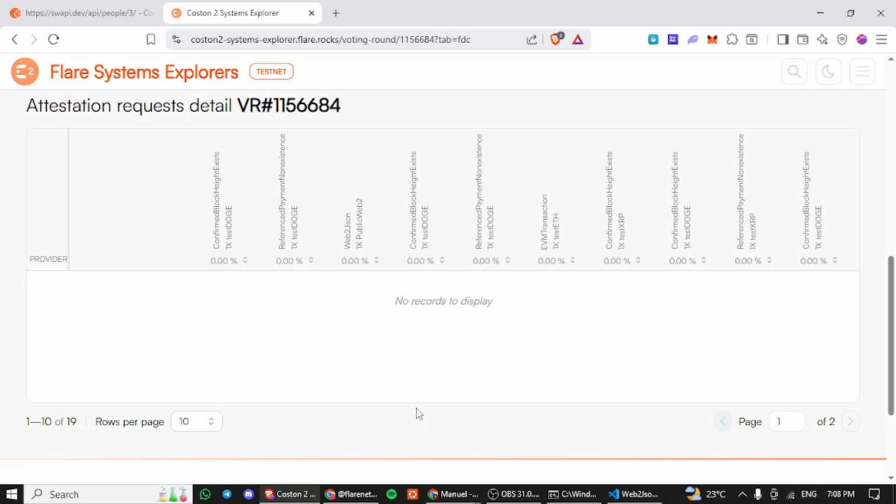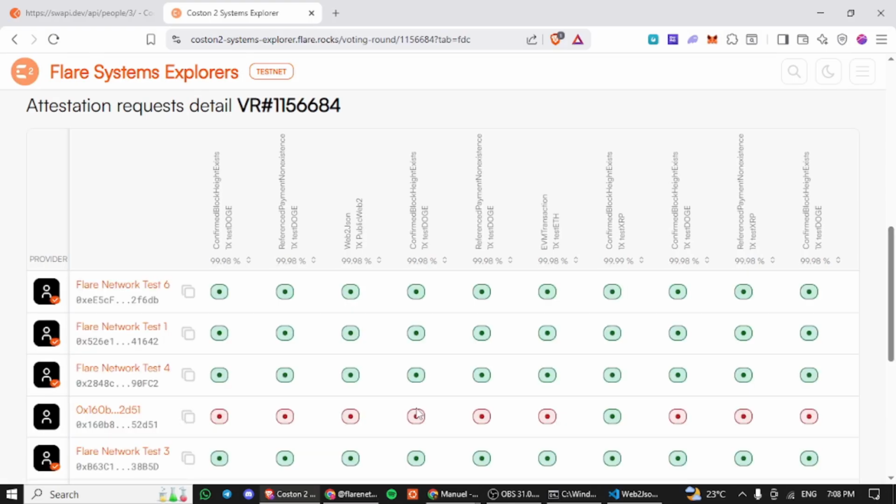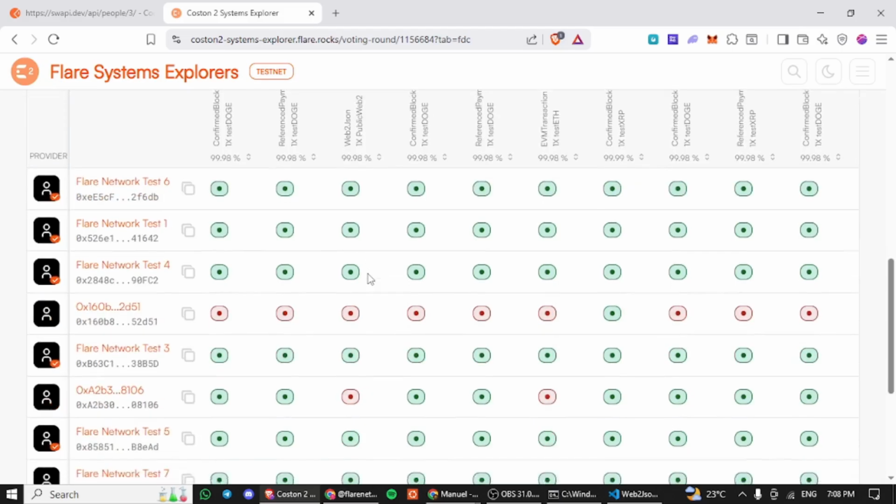You can see the status of the process of verification, and so our data has gotten 99.98 signature weight, which is more than enough for us to access this data on chain. So what is required is that every single data point has at least 50% or more signature weight from the attesters for it to be accepted on chain. If anything has less than that, if any request has less than that in the acceptance of validity from the different attesters, then it cannot be taken on chain. It has to be at least 50% or more.